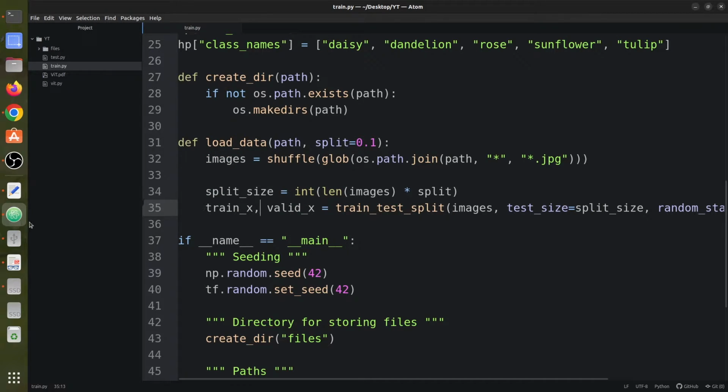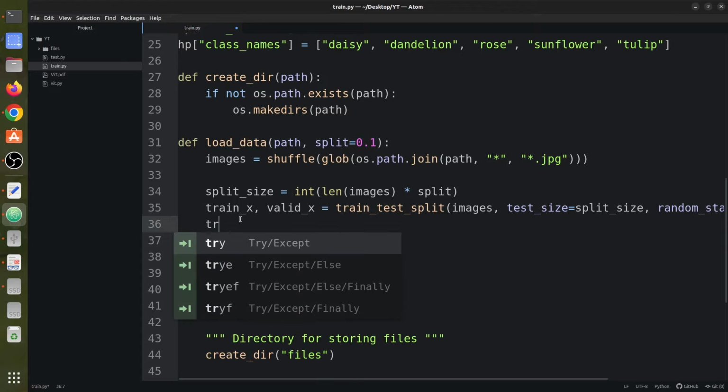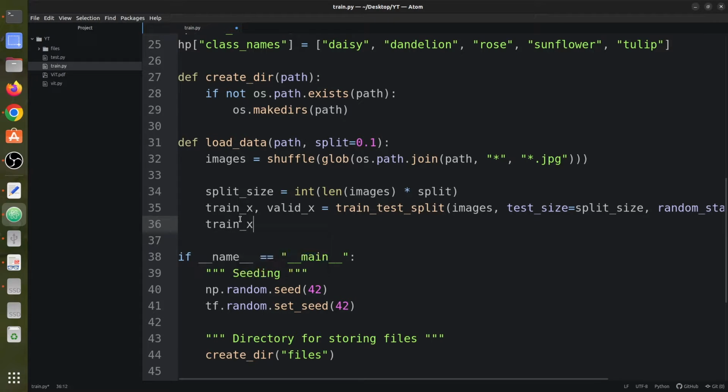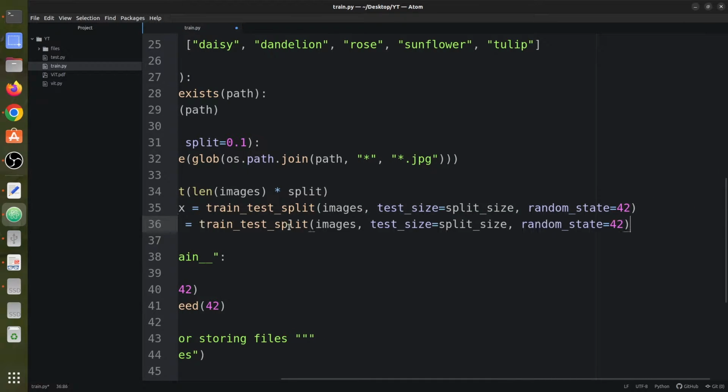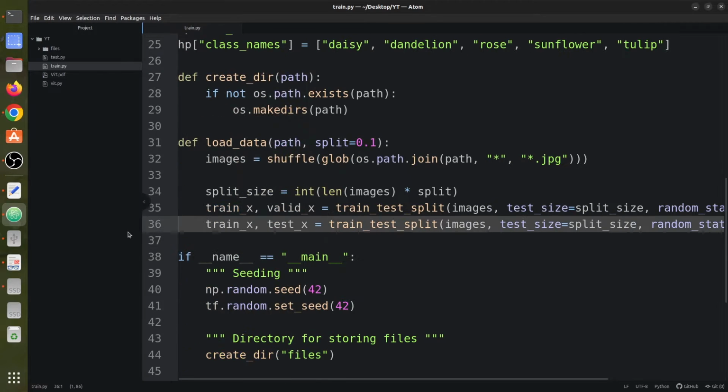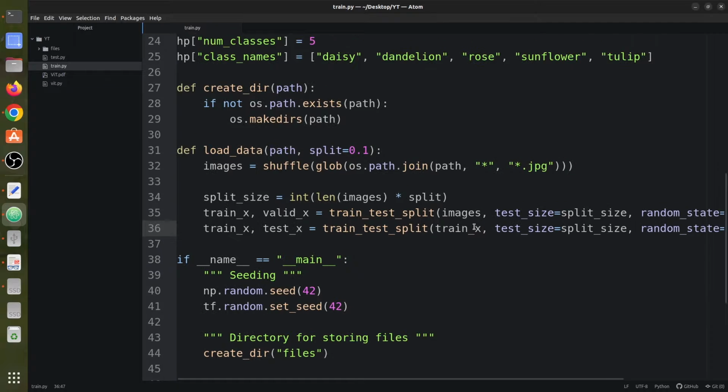Okay, next, now if you see we have 90% of the data in training, so we're going to again extract 1% as the test set. So we are going to copy this and paste it here, and instead of images we're going to write training x. Let me zoom out a bit.